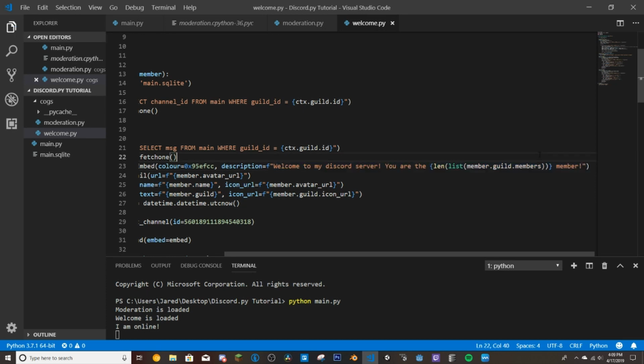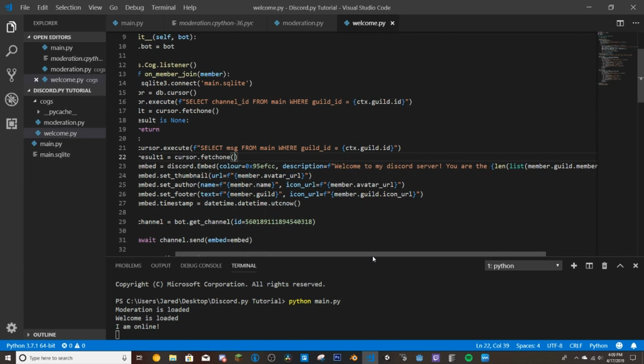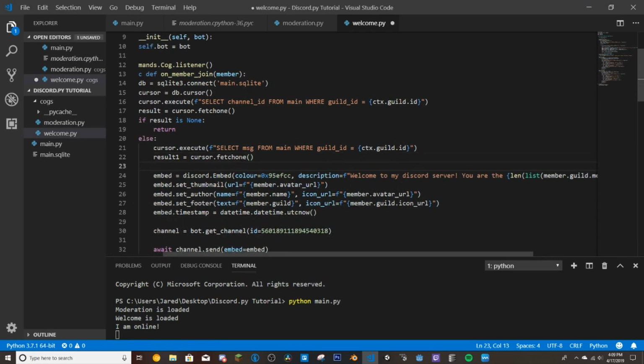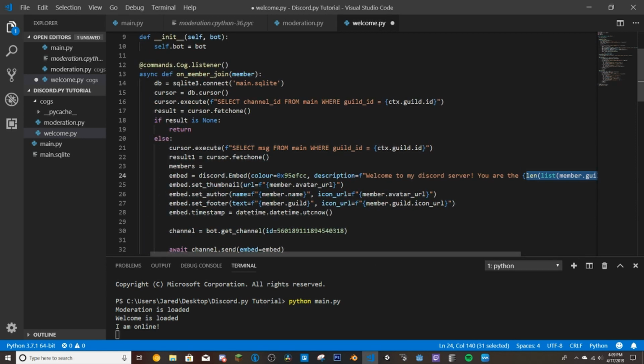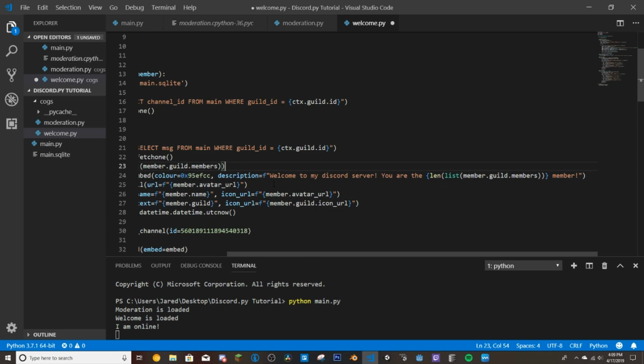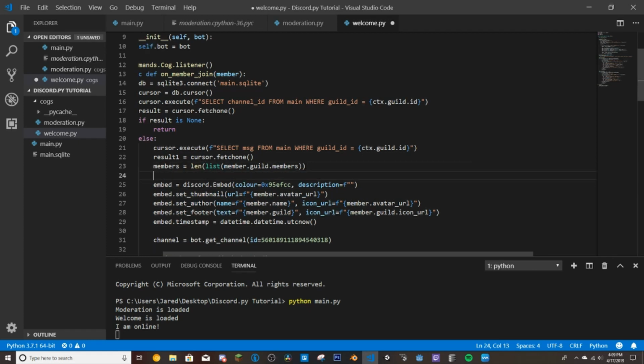Actually, before we do that, another thing you can do, especially with welcome messages, is say, let's just do members equals, and then we will copy this. You can basically allow it to format things kind of customly. And then we can delete that. And then from here we'll do mention equals member.mention.